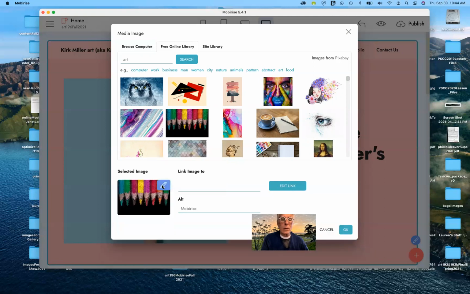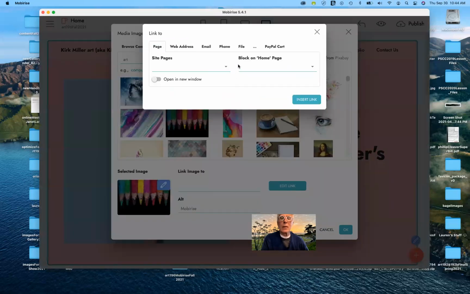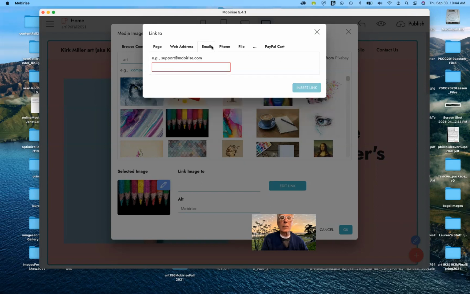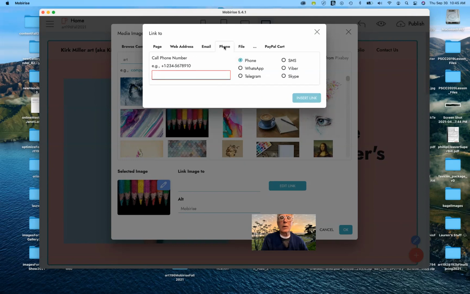Now we can click in here and it will allow me to edit the link. I want it to be the block on homepage. If I want to link it to a web address, I can do that. If I want to link it to an email, I can do that. If I want to link it to a phone number, I can do that. Okay.